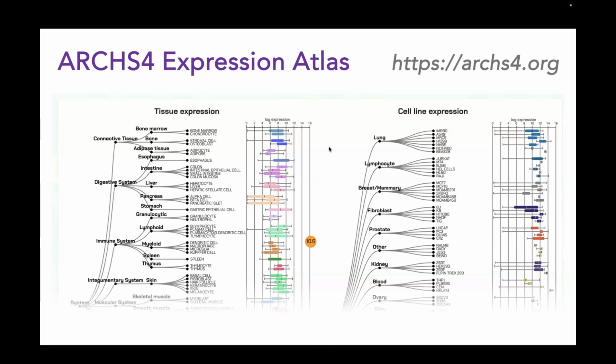there. But this is kind of the beauty of ARCHS4, that you get these things basically for free, right? Because we have all this gene expression, we can just build these atlases more or less on the fly. And this is another case where you can really see that the diversity of where the samples come from really makes a difference, because you see that the genes show a big distribution, so they're not very uniformly distributed even in the same tissue type, because they come from so many different experiments.